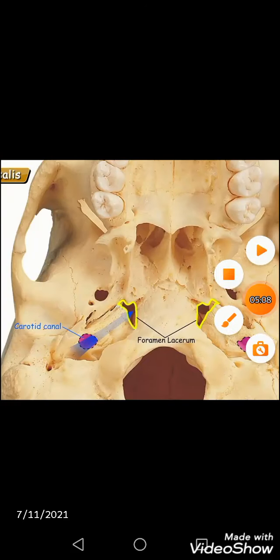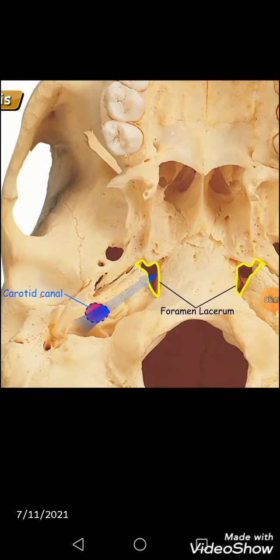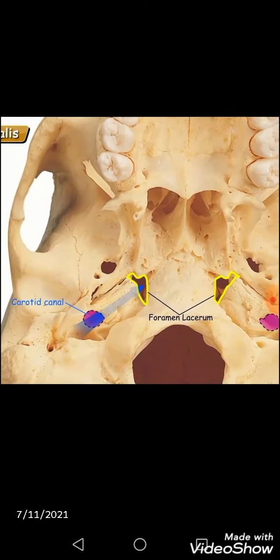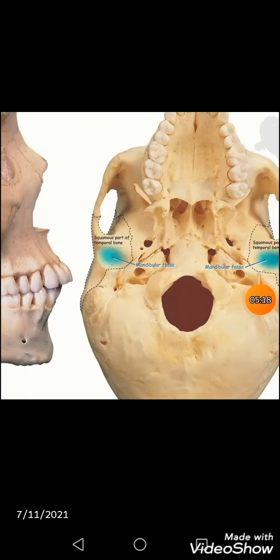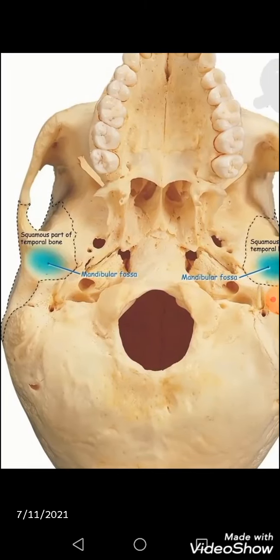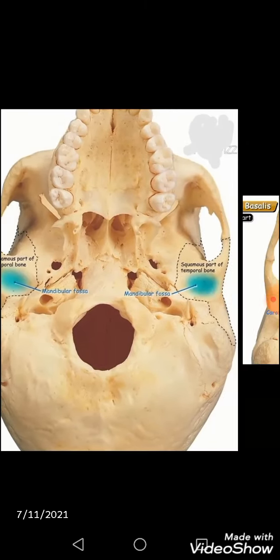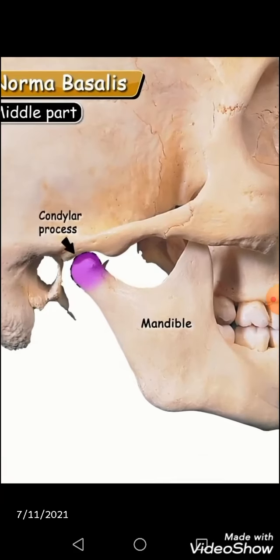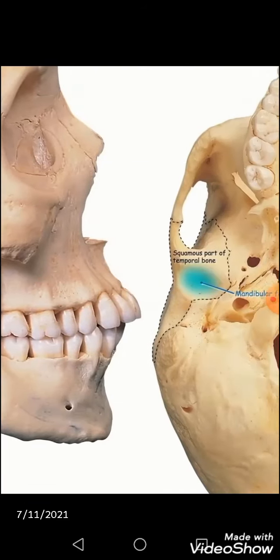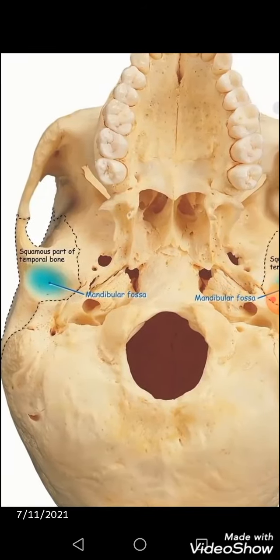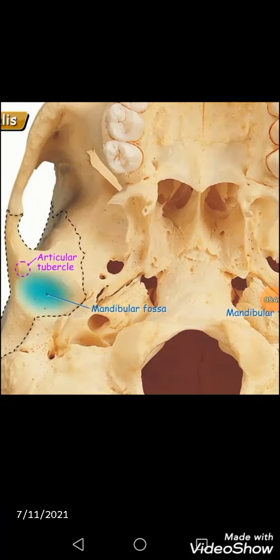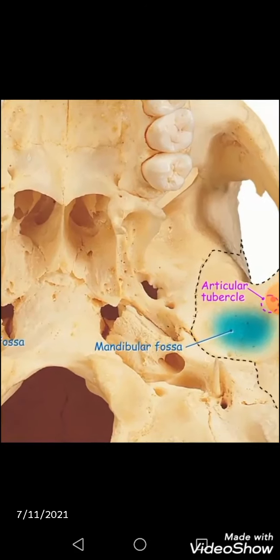Now in this picture the carotid canal and the Foramen Lacerum are being shown, and you can see the passageway of the two. Another important thing you find here is the mandibular fossa present on the squamous part of the temporal bone. Now it's clear why it is present. It has to make the temporomandibular joint with the condylar process of the mandible, right? Again look, there lies the mandibular fossa. And on the adjacent side of this fossa, there lies the articular tubercle, right? See them on both sides.